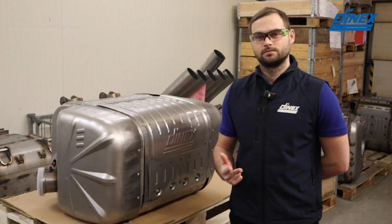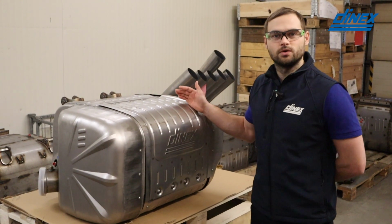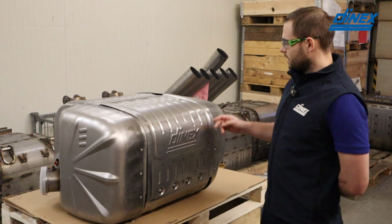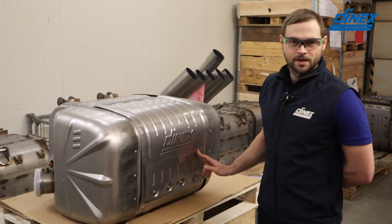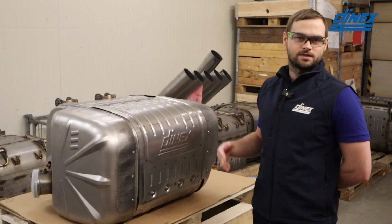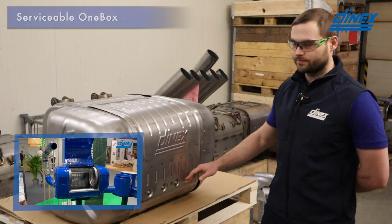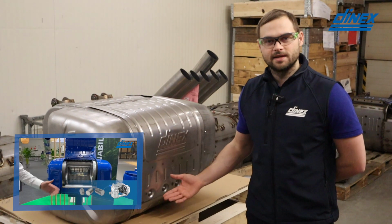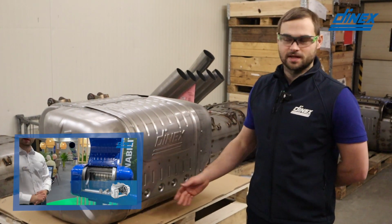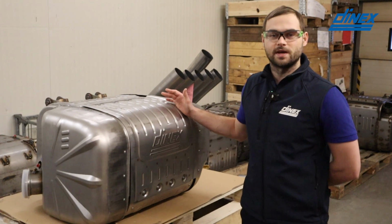But the third option right now is to initially get a brand new one box from Dinex, and this no longer has the necessity to do any cutting or welding. Now all you need to do when the time is due for replacement is to undo some series of bolts, undo a few clamps, slide in new type-approved substrates, and then bolt everything back together without even having to do any fixtures to maintain the geometry.